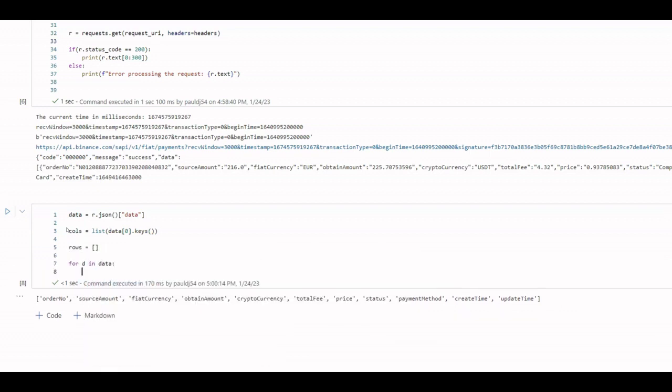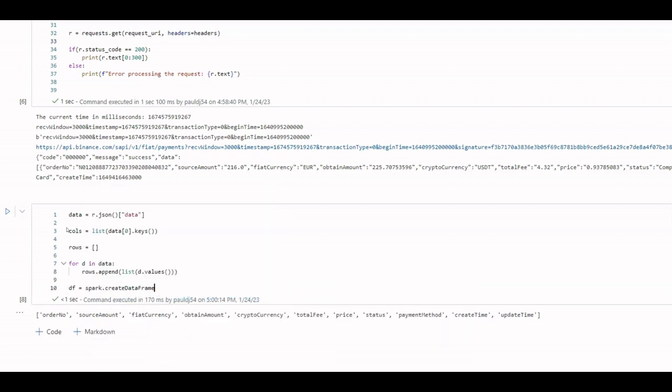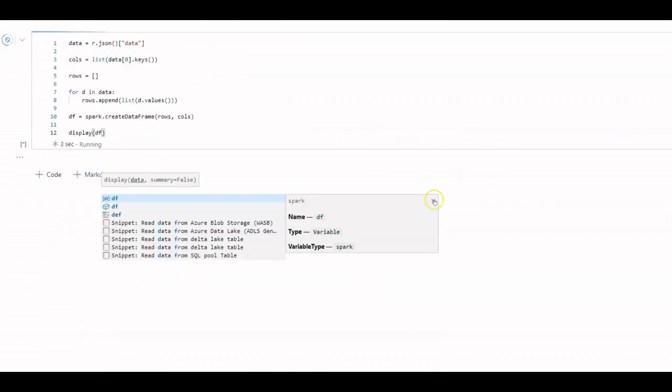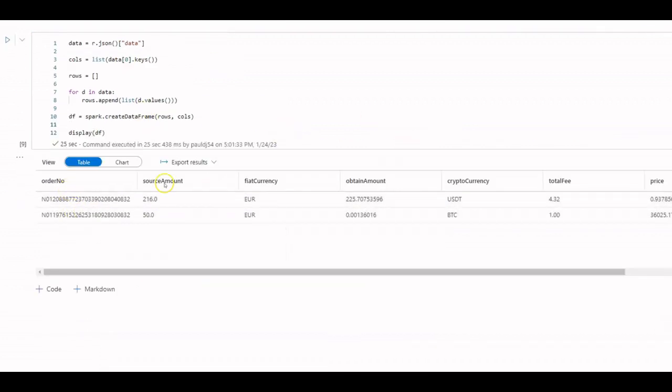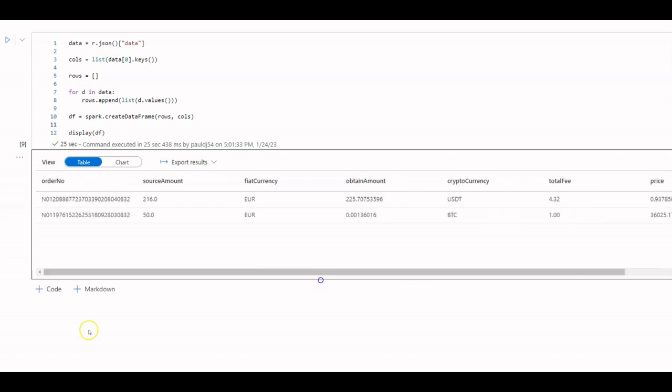The rows also as a list of rows. Finally, we are ready to create the data frame. We can display it to verify our results. We can see two transactions, where I bought USDT and Bitcoins using Euro and my credit card.